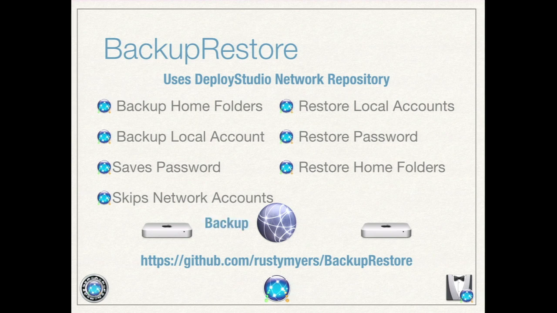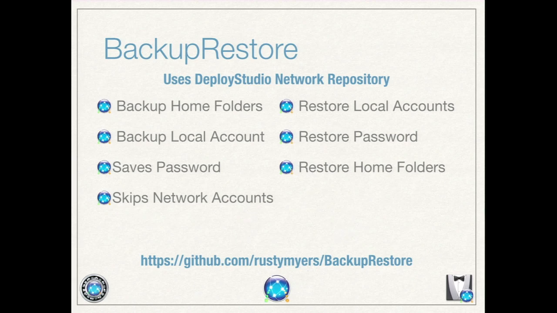So to back up, first the system net boots, and this script task runs, and it finds the user. It takes that user's home folder and throws it on the AFP server. It also grabs the user's plist if it's a local user. If it's an Active Directory user, we don't care about the local plist because that gets recreated when they log in next time. Okay, so once we've got it on the server, we're ready to restore. We take our vanilla image, add our software and configurations, and then put our user back on the new system or existing system, depending on what you want to do. And everyone is happy.